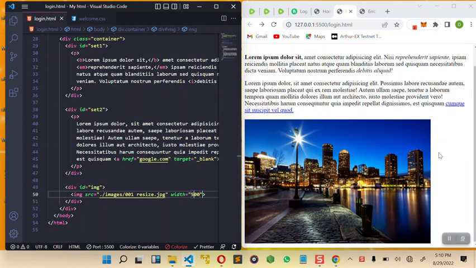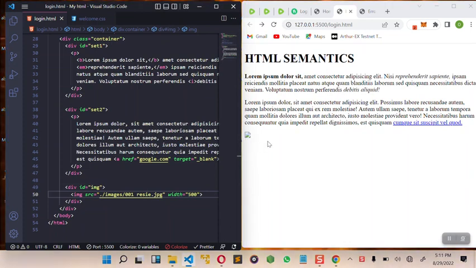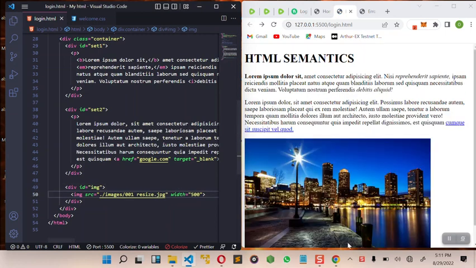Okay, now I want to show you something. This image now, if it is not correct and it's not showing, you can actually write a text here that will tell you there's one particular image here, instead of you just having this kind of stuff. Although with this you will know that there's an image there, instead of it just staying blank, you can actually input something there. So let me just do this back.